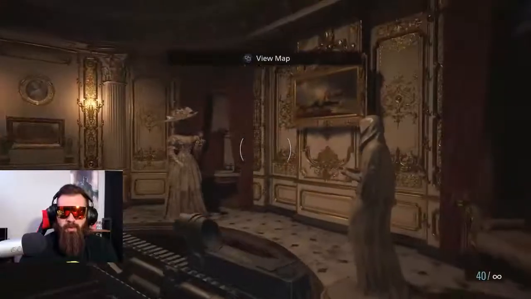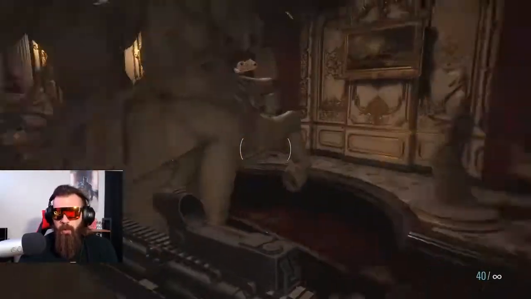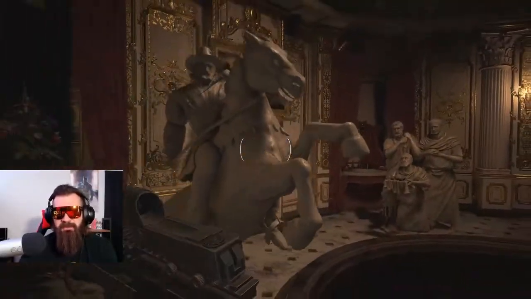Okay, so the maiden and the queen face each other. The guy on the horse faces the maiden, and then the slaves face the guy on the horse.